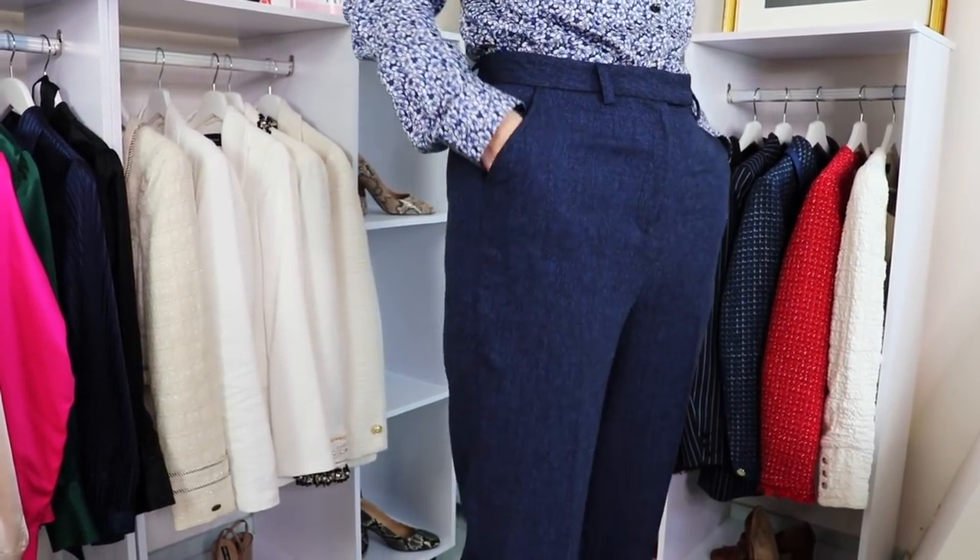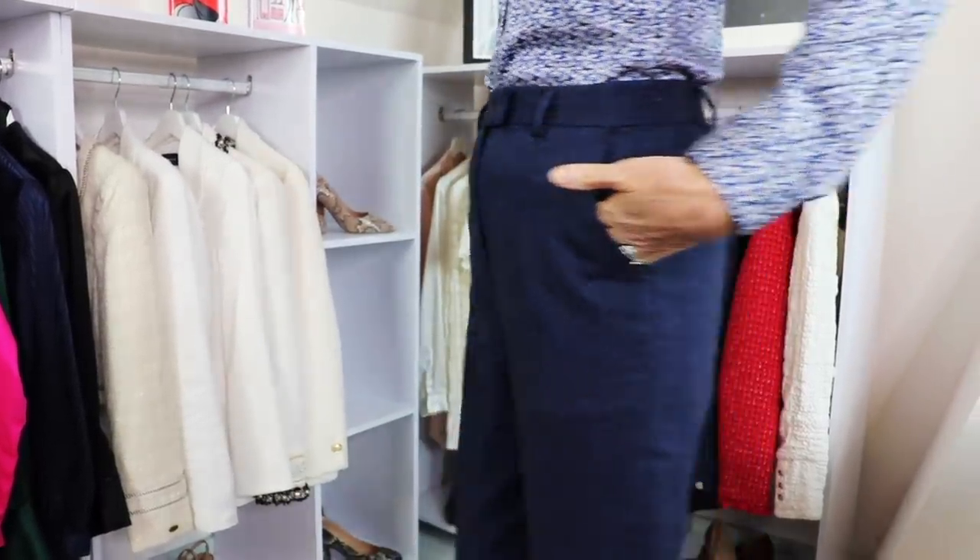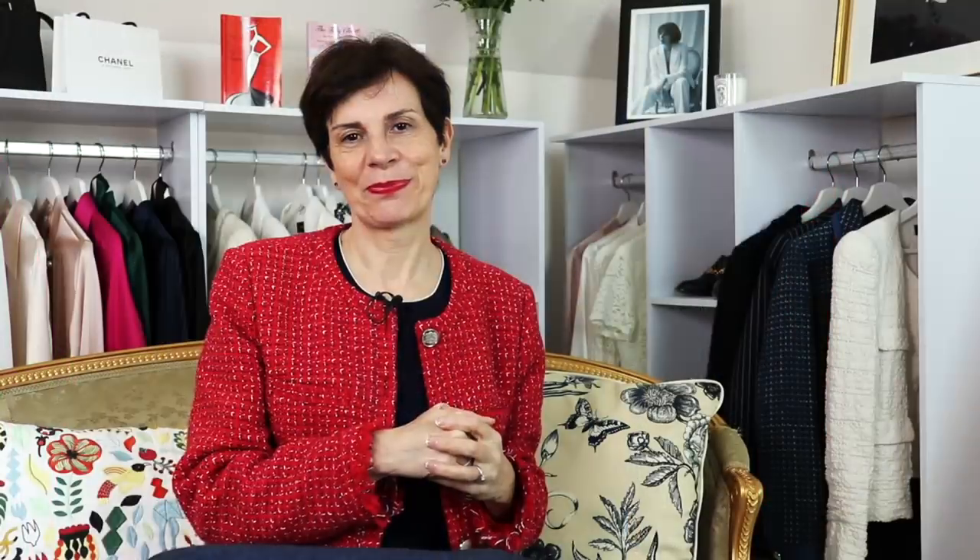With a belt that would look nice — you could wear a navy belt or a blue belt, or a belt that would go with the color of your top. And now for the jacket, because it is a suit — a jacket or blazer. Look at this, I love it. So beautiful material in wool.